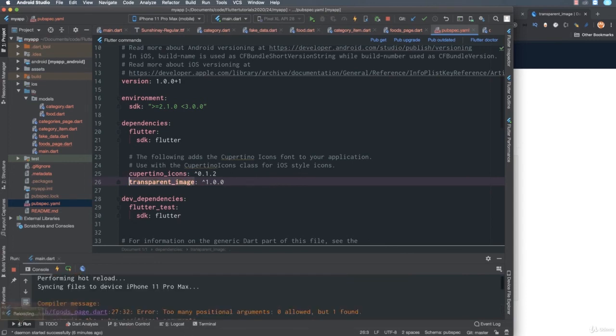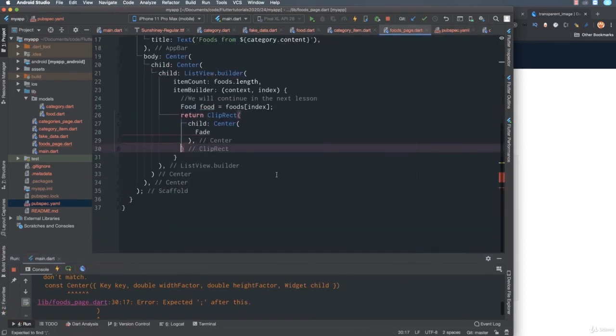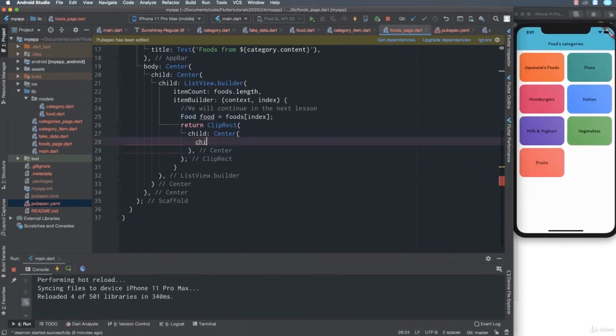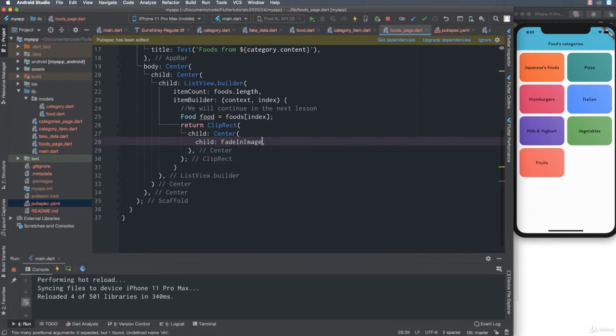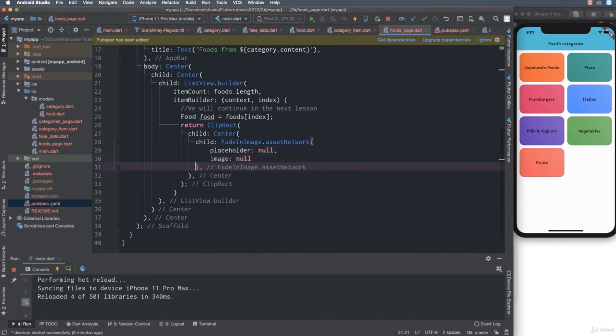So in this case, I can load the image using this library. We have a child of Image.asset.network, and the network function has a placeholder.